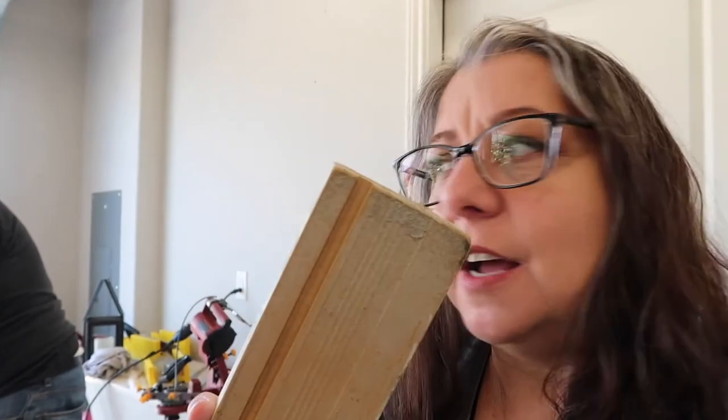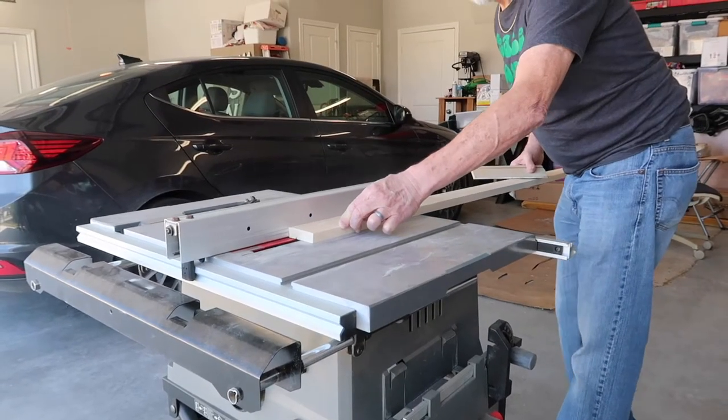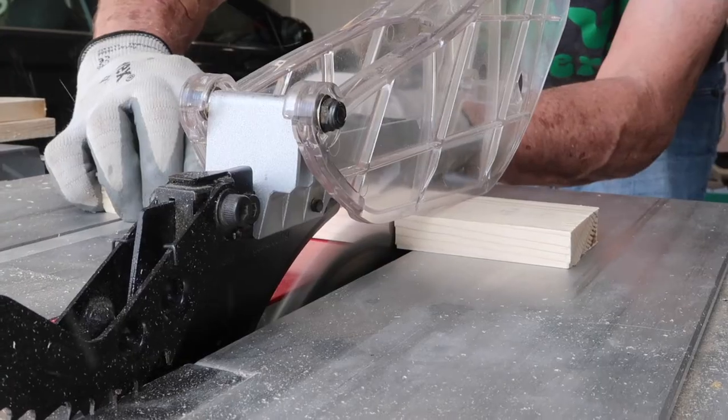I'm out in the garage because this is where Marvin is getting this part of the project together. He is notching out — cutting out a groove — and the idea is that the mirror will just fit right in like that. Then that's how we're going to put it on a stand so we can put a little basket underneath. He's got to sand one side of it, cut the grooves in both sides, cut it down to size, and then we'll start putting it together. So Marvin is sanding the side rails, cutting them down to size, and cutting a notch in the side rails — all to make this project happen.